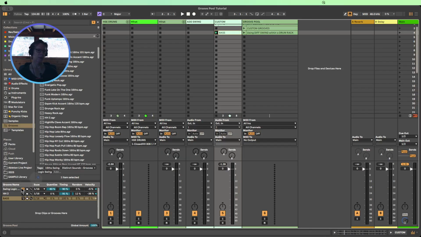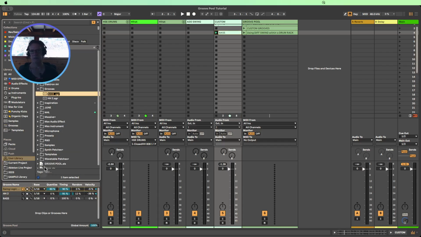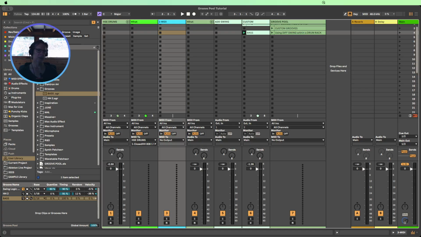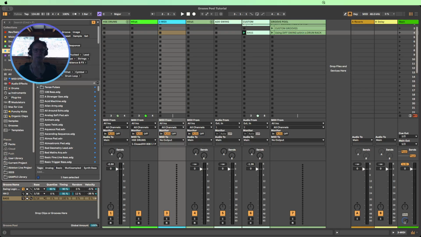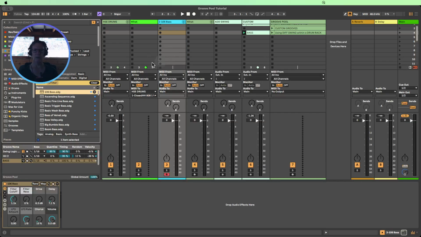Happy days. So here it is over in the groove pool. Similarly, again, we can click and we can save that into our library. You can also name these, by the way, and all those good things. So if you want to give it its own custom name, and what we could now do is create a brand new MIDI track, and we could go and grab ourselves a bass instrument, something that I've bookmarked previously from Ableton Live. Let's say we just take the Juno 106 bass, drop it over here on this MIDI track.